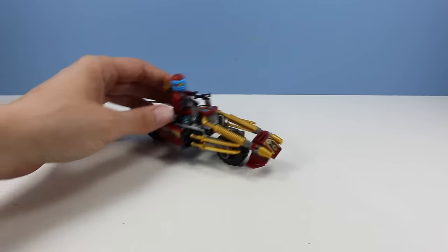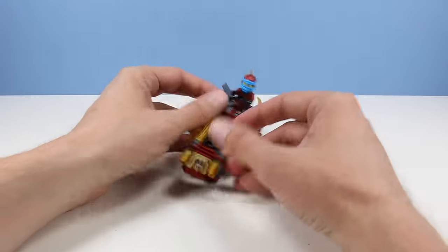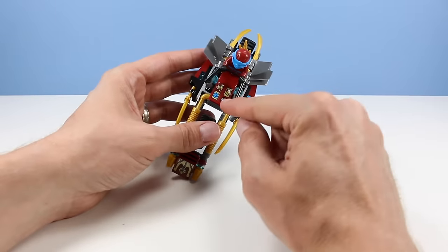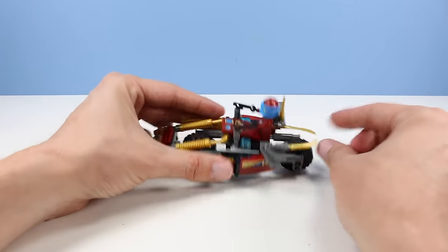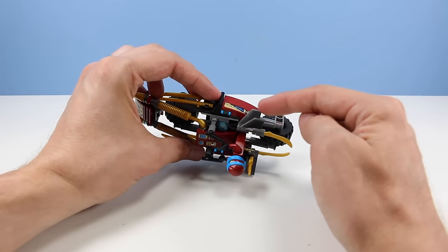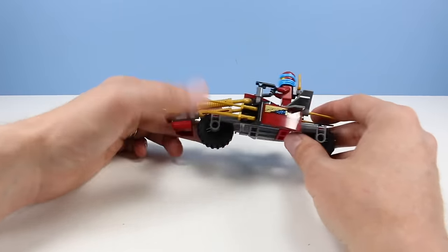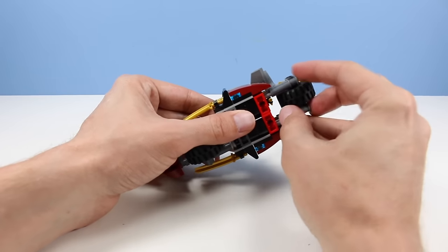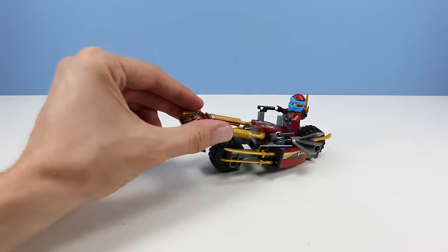Now her bike's a little bit too high, but it's kind of funny that you can do that — it's not really planned but I like doing it. Interesting front and interesting handlebars as well, with two sidebars that come out and she can grab onto, with sticker controls on the front panel. One of the coolest things about this set is the layering of the fins — spiky sword things coming out of pipes — three on each side, just layered. They look really cool. So a great looking bike for Nya overall.